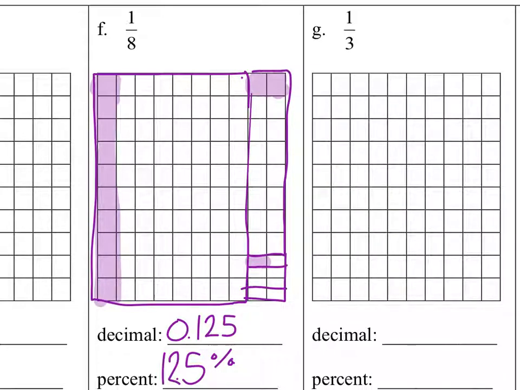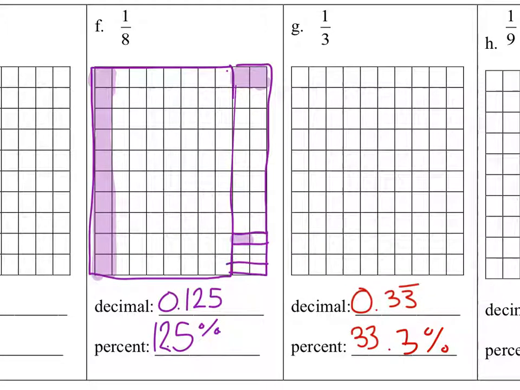All right, this next one, again, we can look at this as 1/3. Now, some of us know the decimal of that, right? It's just 0.33, but it repeats. So the percent also would be 33.3%. Okay, so I need to shade in 33 of these, is what that means. So let's get 33. There's 30.